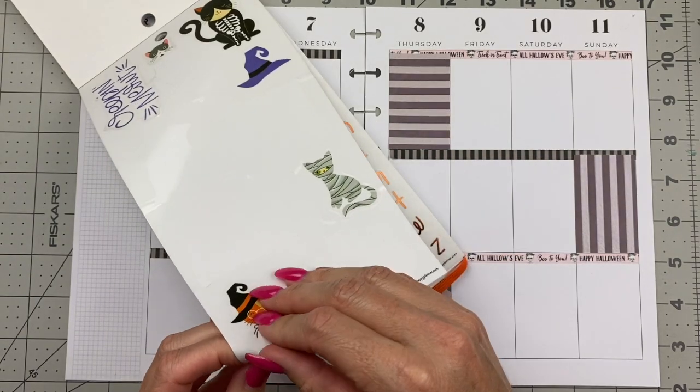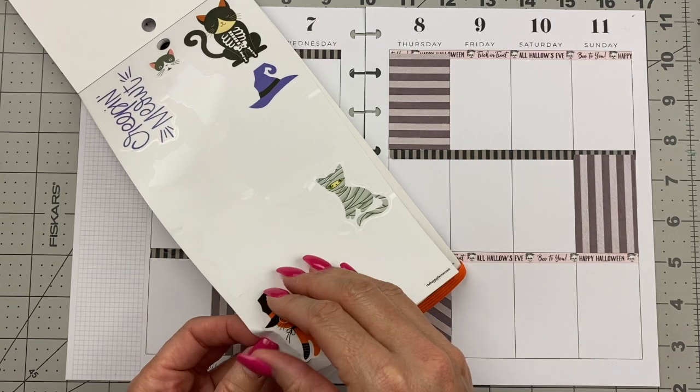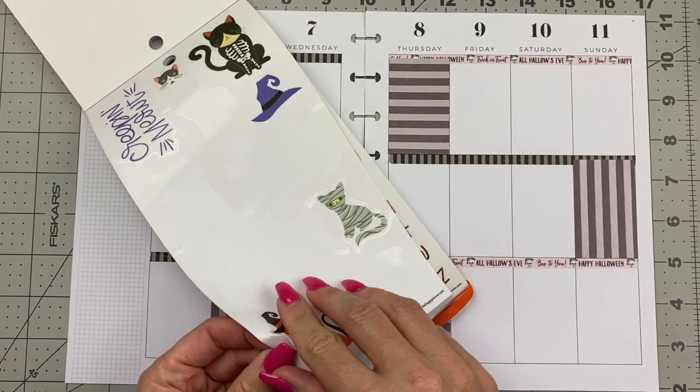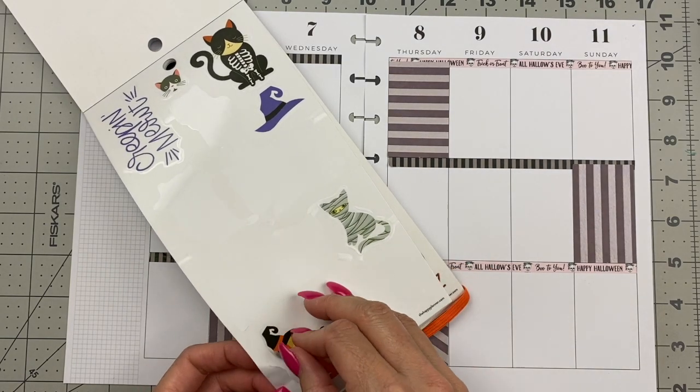If you haven't watched my monthly spread, we did a Halloween spread, which I will link up in the cards so you can watch that for October. It turned out so cute. We used all these kitty cat stickers. So I'm trying to get this one.